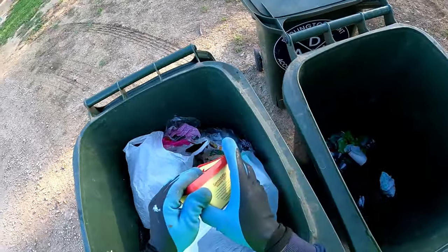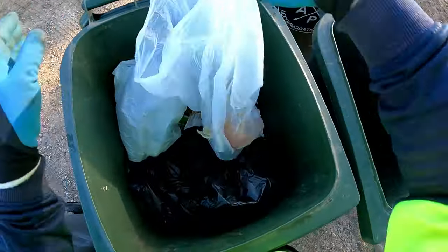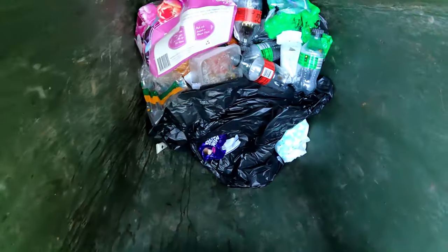Just checking the marge out. Butter. She's been used. Been used. If it still had the thingo on top, yeah, I'd consider it. You never know what you might find in these.